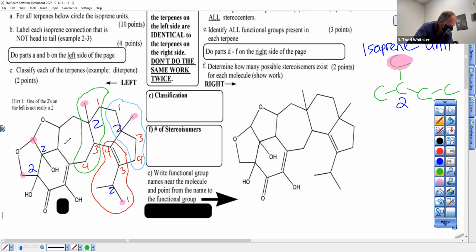I'm wondering. Maybe Dr. Whitaker should have looked at the key before he started and see if there was a mistake in the question. That does happen occasionally, by the way. Am I sure I did something funny? Well, it has to be because it's all by itself. The O's are ignored. I'm pretending they're not there. It's not a carbon, clearly, right? So it has to be a carbon that's all by its lonesome self. Maybe you can make some other adjustment and go away from my hint. You don't have to use my hint. Let's just try some options.